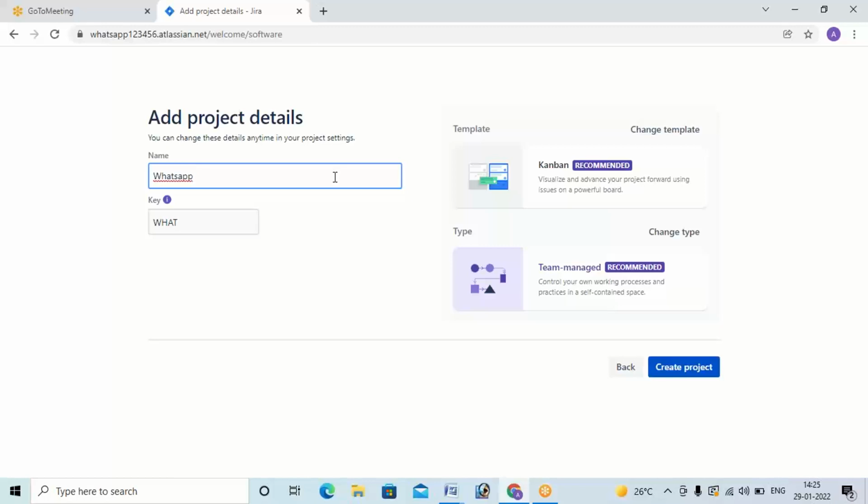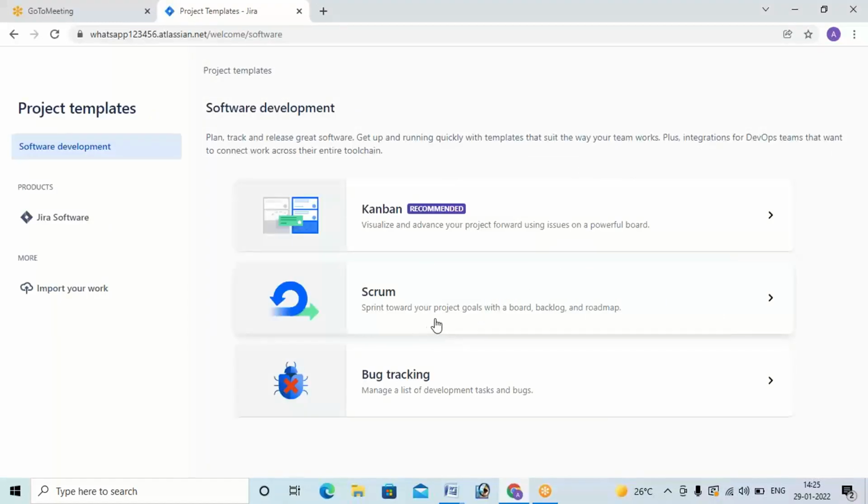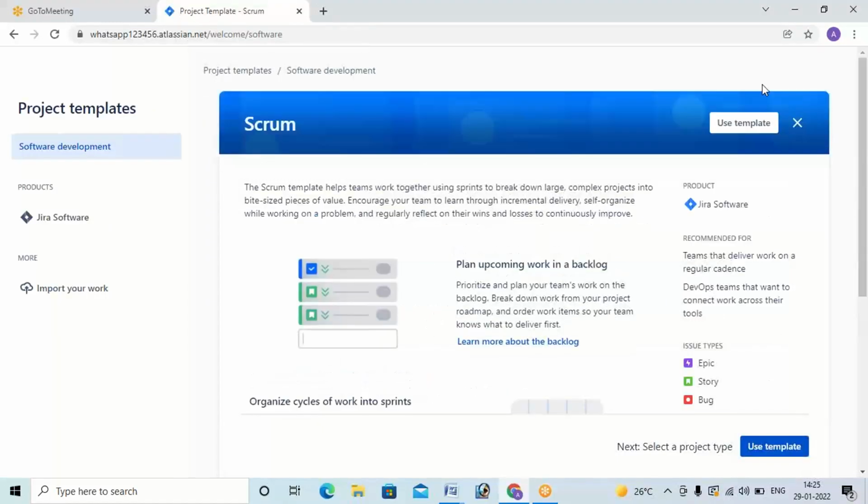This key is going to be helpful to view the requirement in future. And here you have to select the template as Scrum. Click on use template.